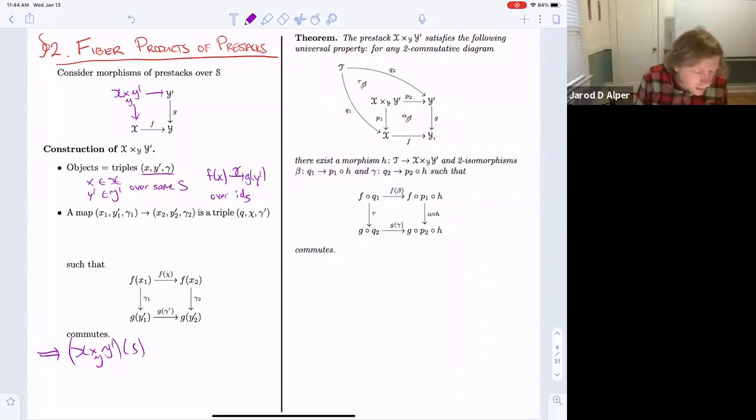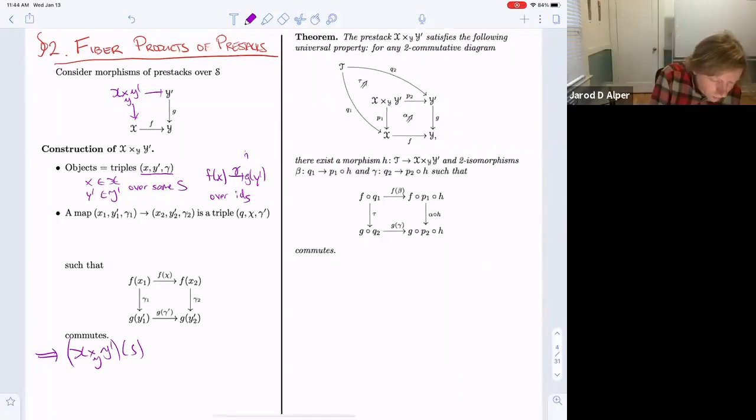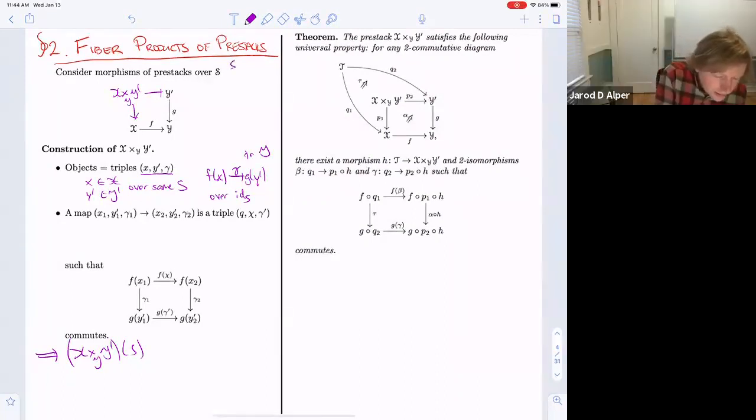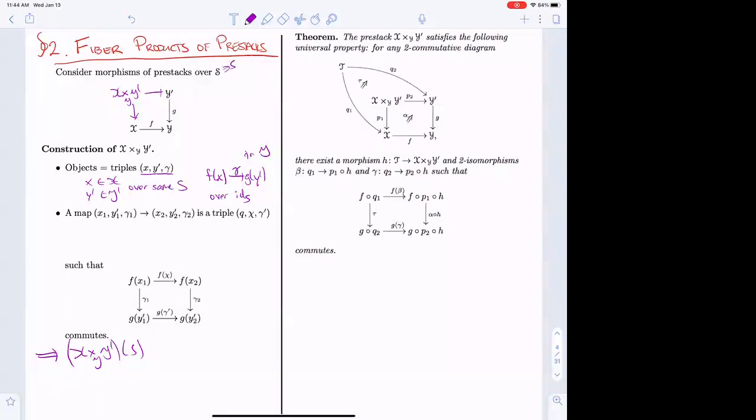Wait, no. These are objects in Y. And S also is in Y, right? No, S is in this category, script S. Okay, thanks.